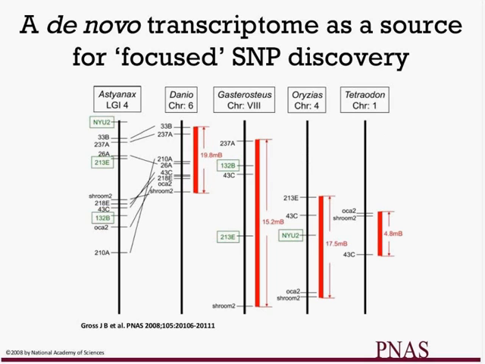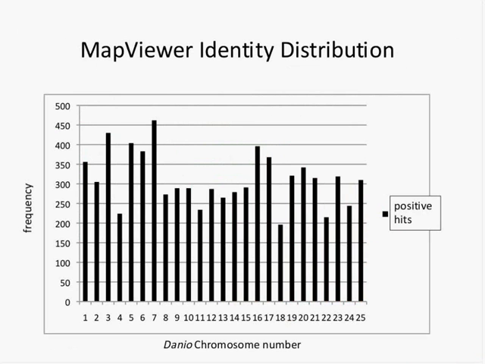And this idea is an extension of some work that I did back in 2008, where we demonstrated that the linear arrangement of anonymous markers, so microsatellite markers and a couple of candidate genes demonstrated here, on a linkage group in Astyanax, really demonstrate a very nice amount of synteny, not just to Danio, a closely related fish, but some even more distantly related fish that do have sequenced genomes.